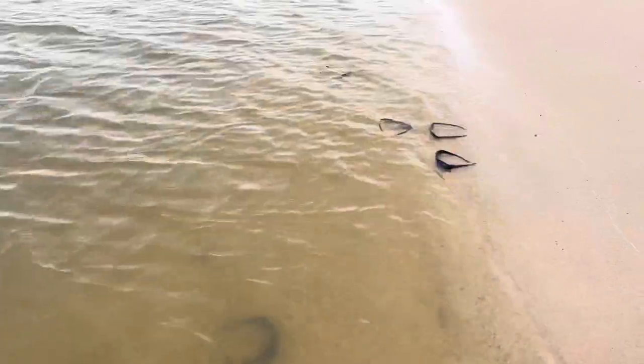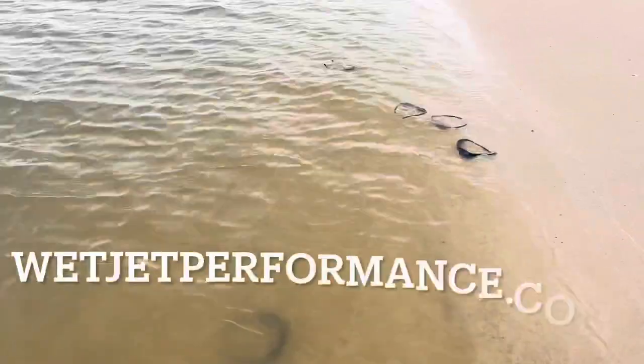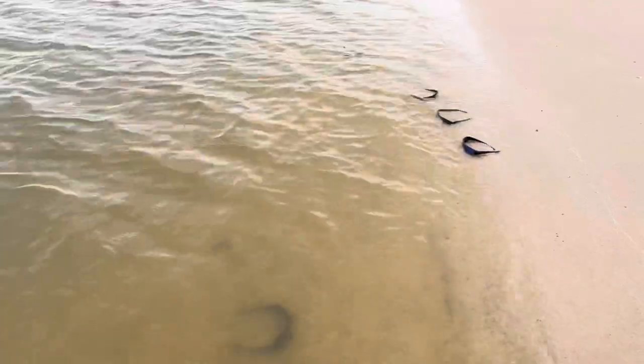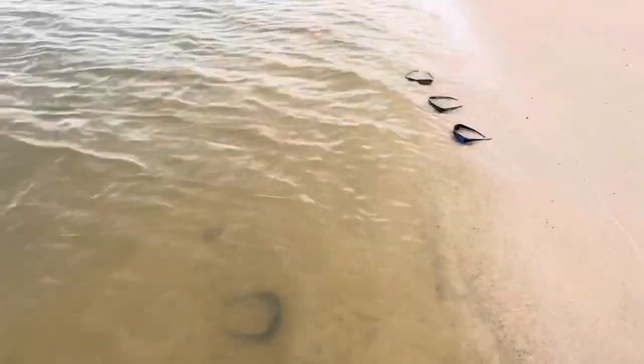I hope you guys love the floating glasses and go ahead and buy them. They're good for fishermen, good for jet ski riders, good for everyday wear, good for running, just good at the pool so you never lose your glass again.